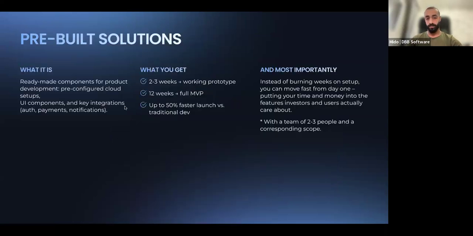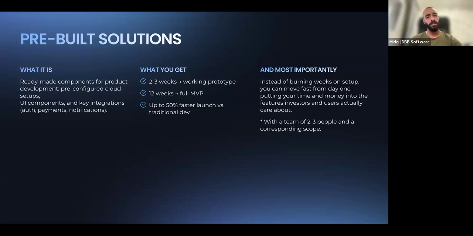So what are those ready components for product development? Pre-configured cloud setups, UI components, key integrations, like for example authentication, payment, notification. This is the skeleton of almost any project. You will need them for almost any product, and if you have them ready, it saves you a lot of time. It goes also with money. If you save time, you'll save money.